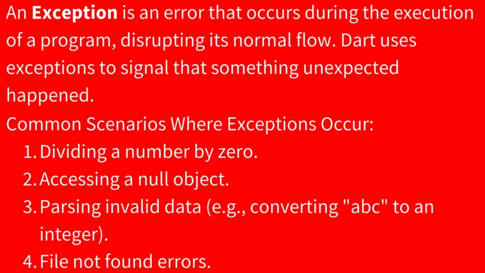In this video, we will learn about exception handling in Dart, how to manage errors effectively, prevent crashes, and write more robust code. An exception is an error that happens while a program is running, causing it to stop unexpectedly. In Dart, exceptions are used to indicate that something went wrong during execution.